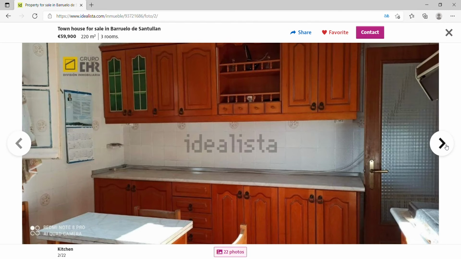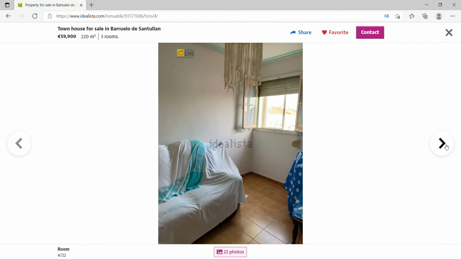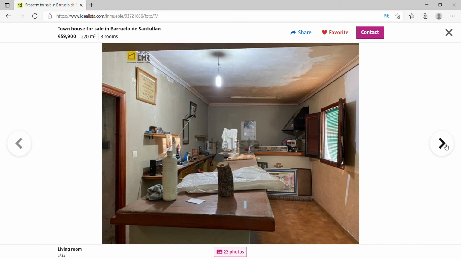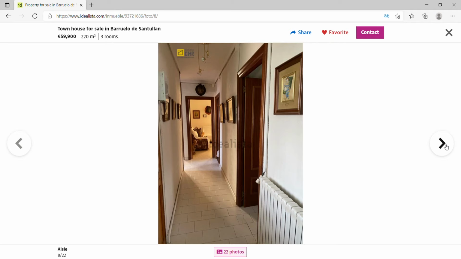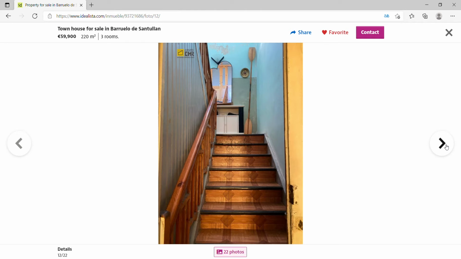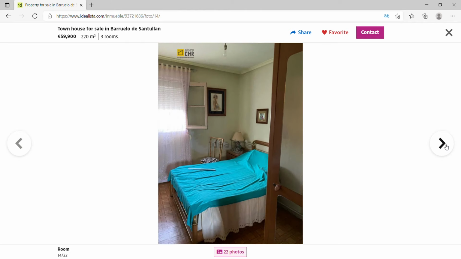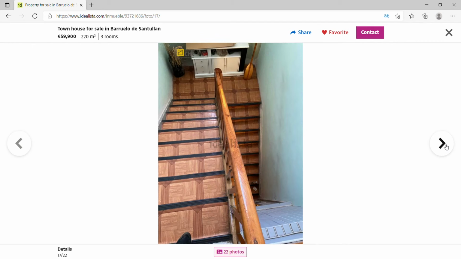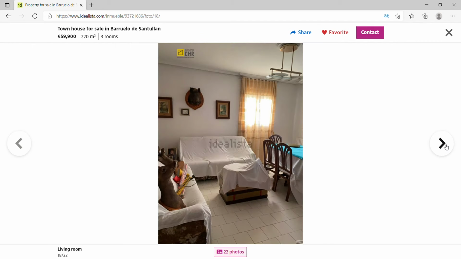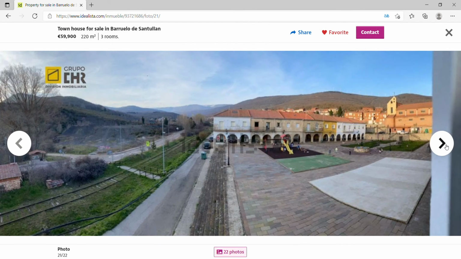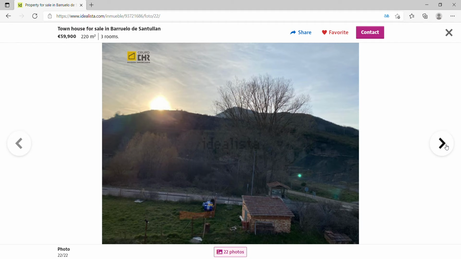So that looks like the house. Kitchen again. So room there, a room there. I think that's an outside space. Living room maybe needs a bit of work there. Corridor, kitchen. Bathroom in pretty good condition. So you probably want to do some work here. Bedroom there, kitchen again. Kitchen's in actually quite good condition. You probably want to do some work, but it's not a renovation job by any stretch of the imagination. And again, in here, it's so cheap.